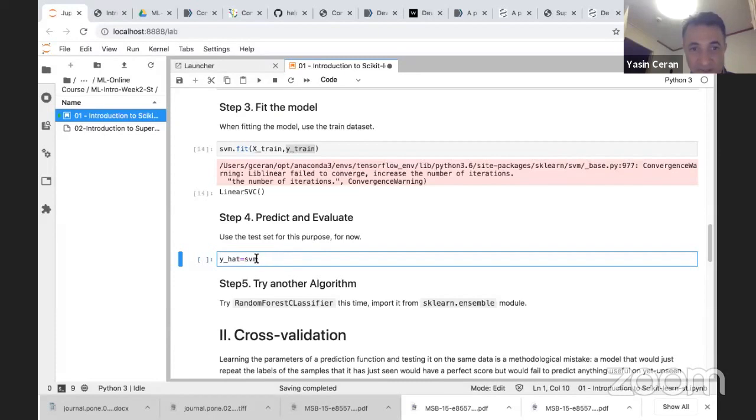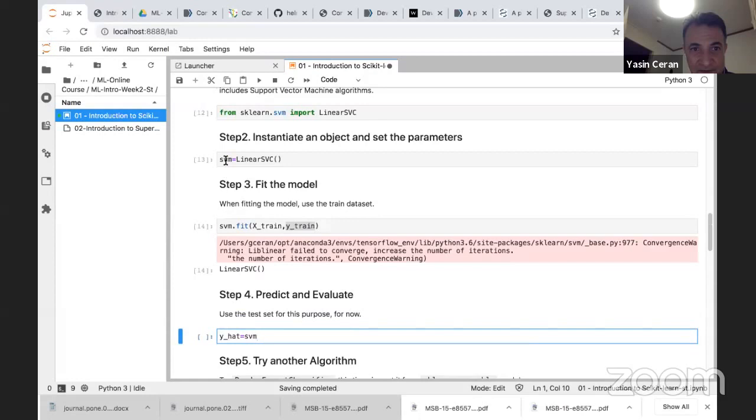Now I'm still using SVM, but this SVM is different from that SVM before. This SVM is now trained. Something happened in between these two steps. At step 3, SVM is trained. So this SVM now knows the model parameters. It now knows it's a trained model.